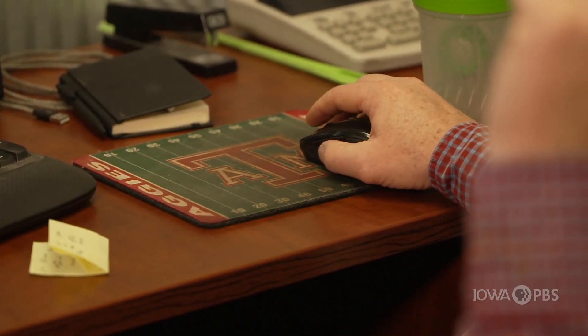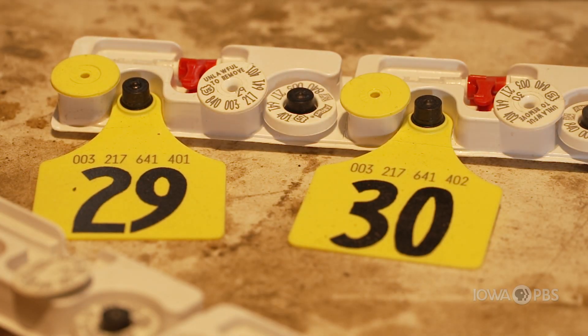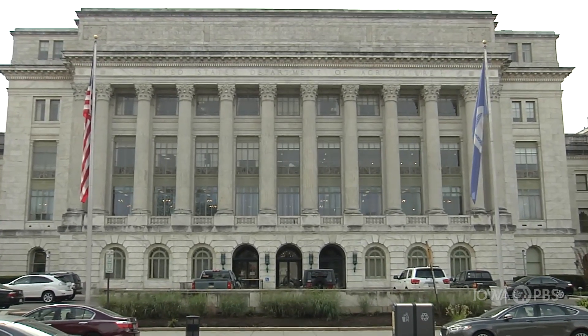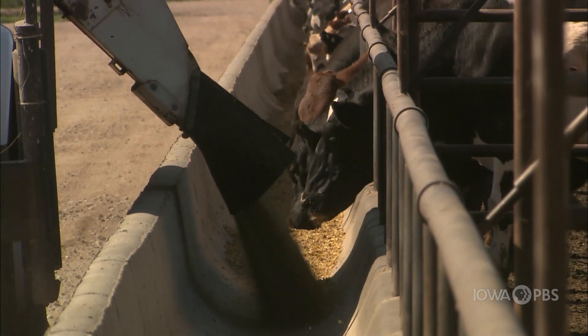From back in the day when we hot-branded cattle, when the old cowboy wrestlers were out there, we've identified cattle throughout history in different forms and fashions and really started to incorporate electronic ID in recent years, within the last 10 to 15 years. The 15-digit EID number would not only be associated with a birth date, birth location, and health information, but could also be shared with USDA through a database to rule out or pinpoint affected cattle in case of a serious disease outbreak.